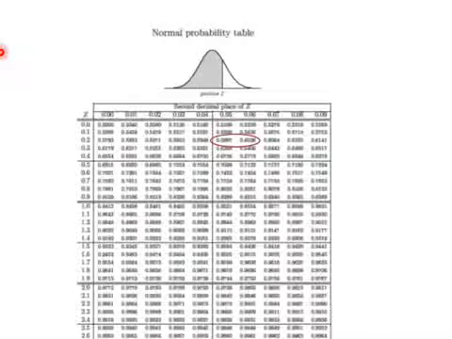So the thing to do here is figure out which one of these is closer to 0.6. So think about what you would have to add to 0.5987 to get to 0.6, and it looks like 0.0013. And think about what you would have to subtract from this one to get to 0.6. It looks like it's going to be 0.0026. So since 0.0013 is closer or less than 0.0026, that means 0.5987 is closer to 0.6. So we're going to use that as the probability, because it's closer to 0.6, and that means the z-score that's associated with that probability is 0.25. So we're in the 0.2 row, the 0.05 column. The z-score we're going to use is 0.25.